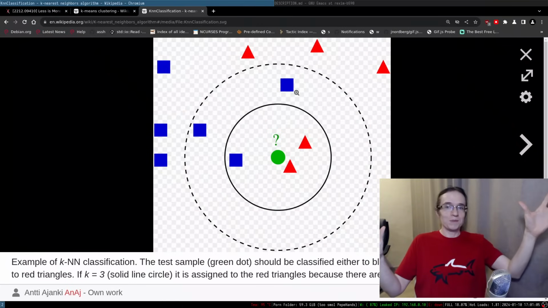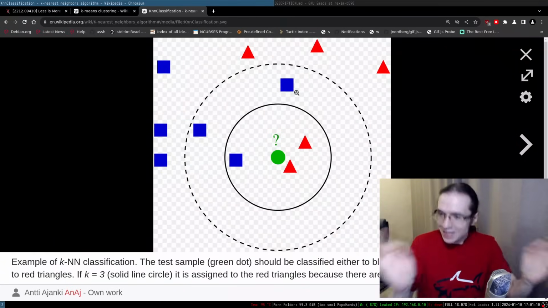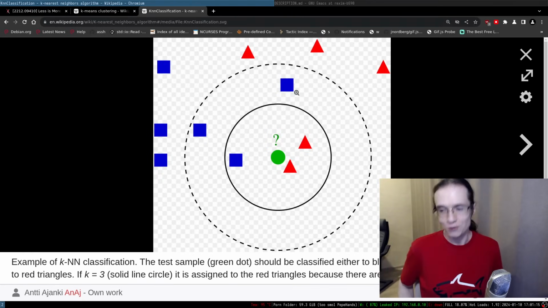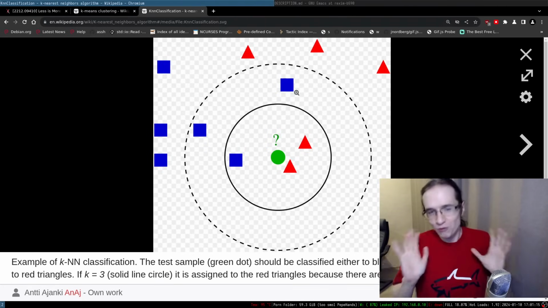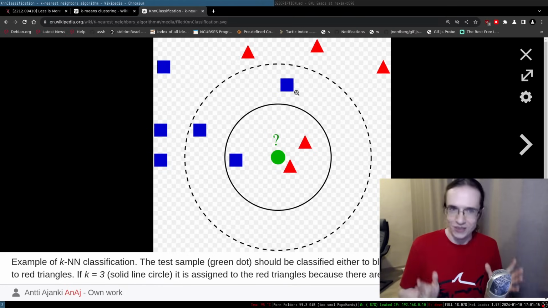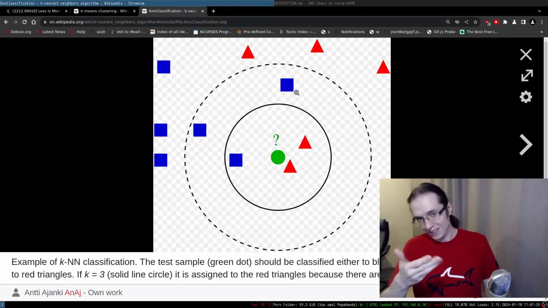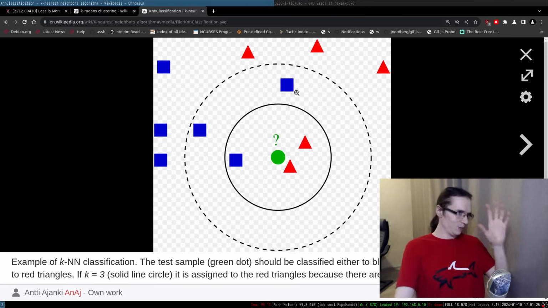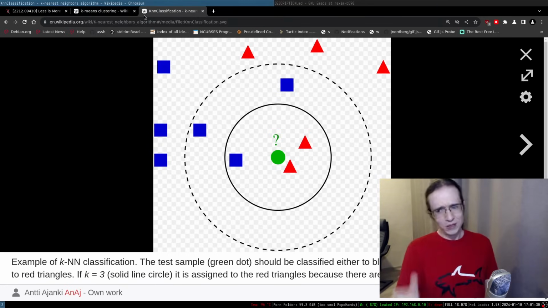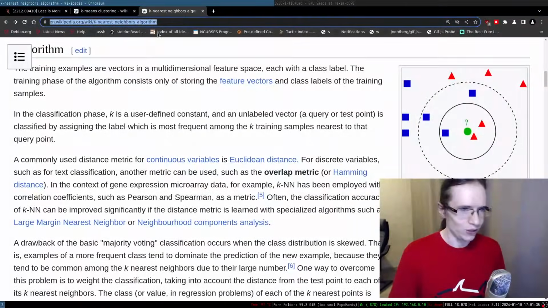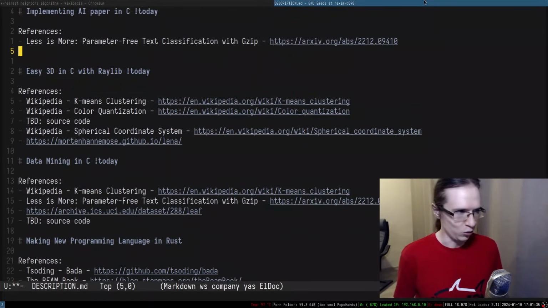That is it! That is freaking it! Mathematicians are at it again, seriously. Giving a fancy name to a very dumb idea, of course it has to be the k-nearest neighbor classifier. It's literally that. It's more boring than k-means clustering. Honestly, k-means clustering is way cooler, but I'm going to give the link to this thing in the description as well.